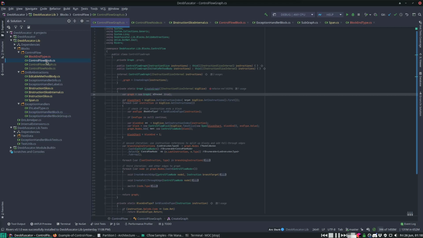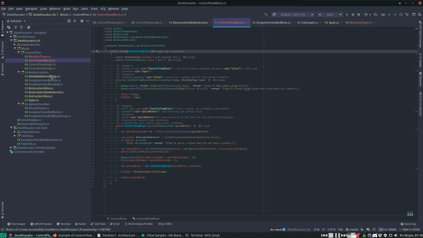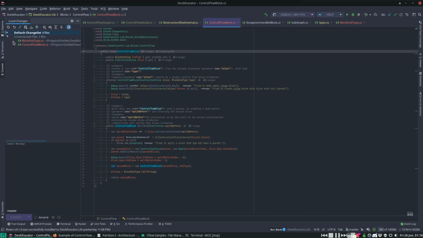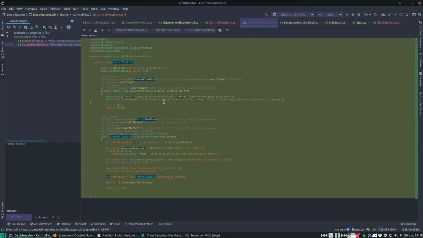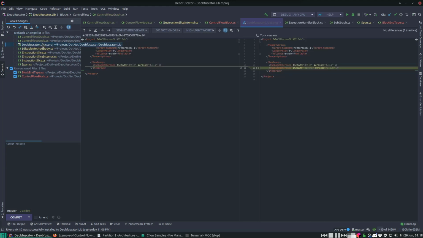Let me double check. These are all in use now, I think. That's in use. That's in use. Okay. So let's see, what did I change? So control flow block. That's a lot of color. Should be fine. Oh god.